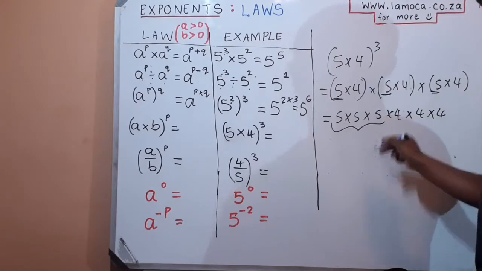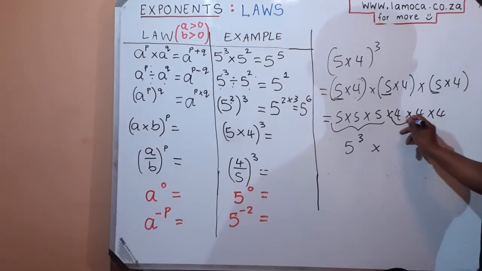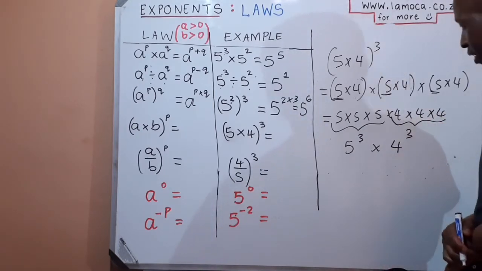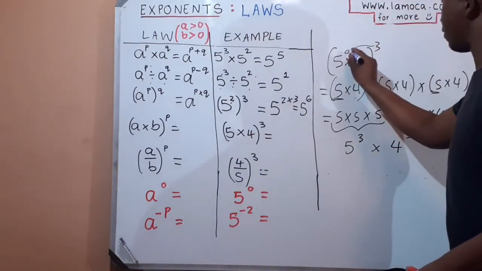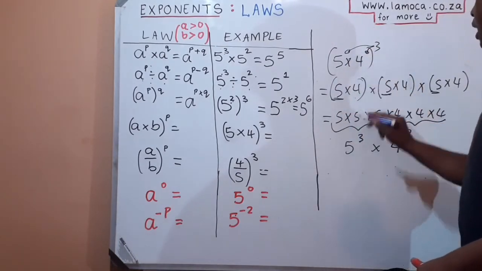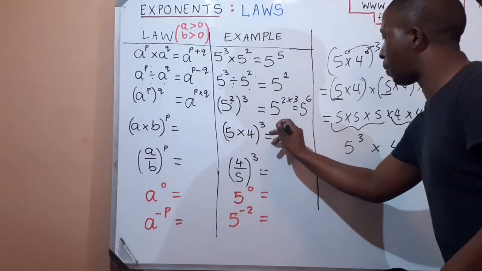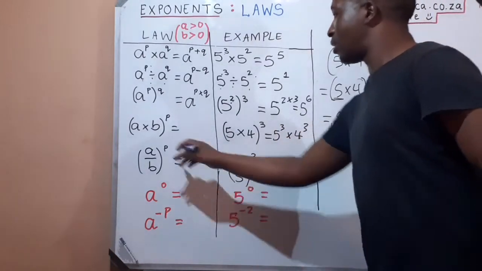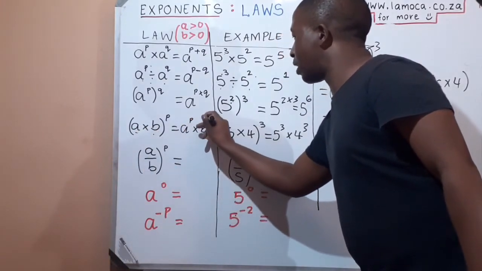But this is repeated multiplication, which can be summed up to 5 to the power of 3. And again, this is repeated multiplication of the same base, which we can sum to 4 to the power of 3. That makes 5 times 4 cubed just as good as saying this 3 can be given to the base 5 as a new exponent, and this 3 can be given to that base 4 as the new exponent. So this is just going to be 5 to the power of 3 multiplied by 4 to the power of 3, which we can then, in general, say if you have got different bases with the same exponent, this is a to the p multiplied by b to the power of p.